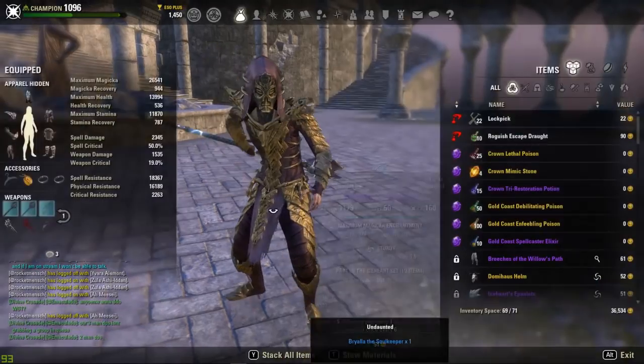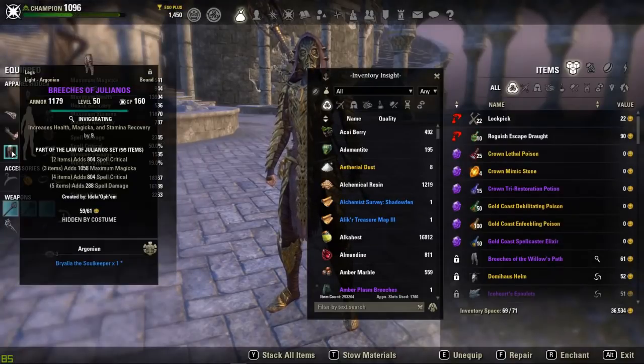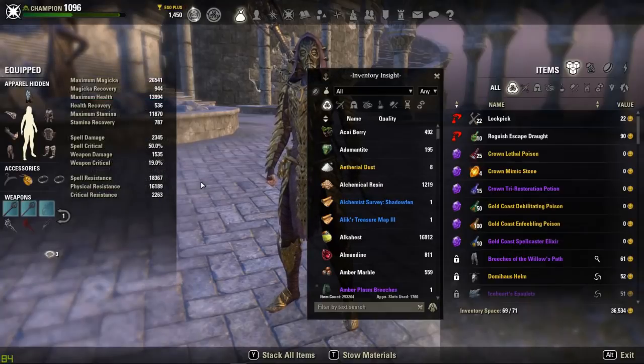I am running 5 light currently, and I'm switching this out to 2 heavy. You could run 5-1-1 if you wanted for the max stats. It's entirely up to you.